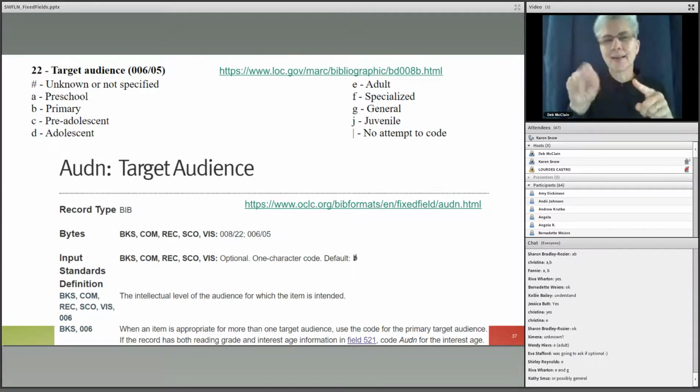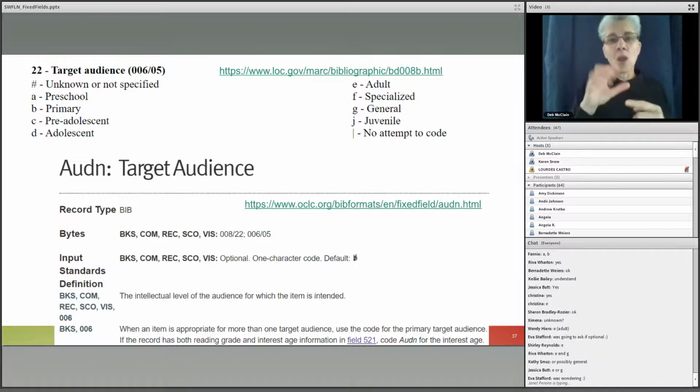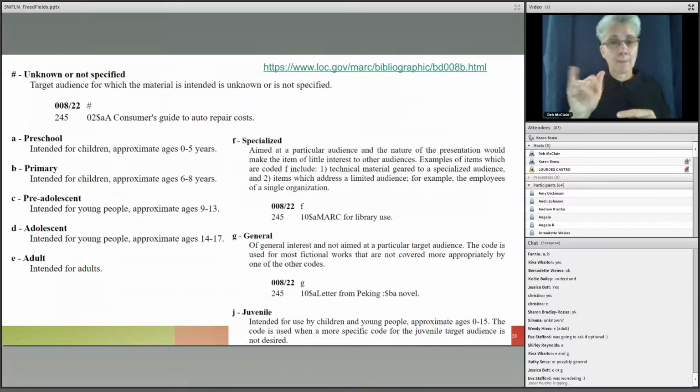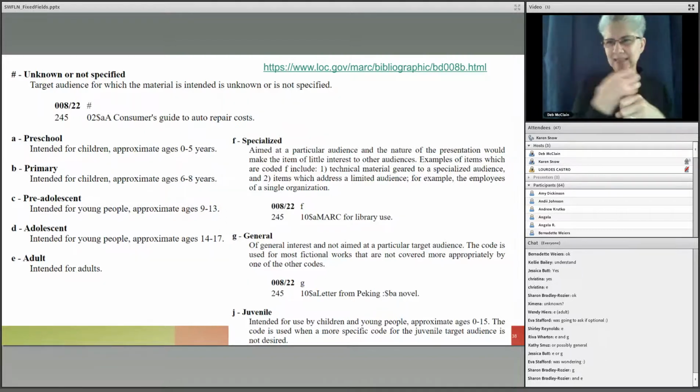But yes, Eva, it is optional, so you can just leave it blank if you really don't want to do it. It's the intellectual level of the audience for which the item is intended. I especially like the OCLC website because it goes into a little bit more detail on this one. The same with the LC. Here, this is from the LC website, just so you can see, unless you're not able to look at the MARC website, a summation of what everything means.